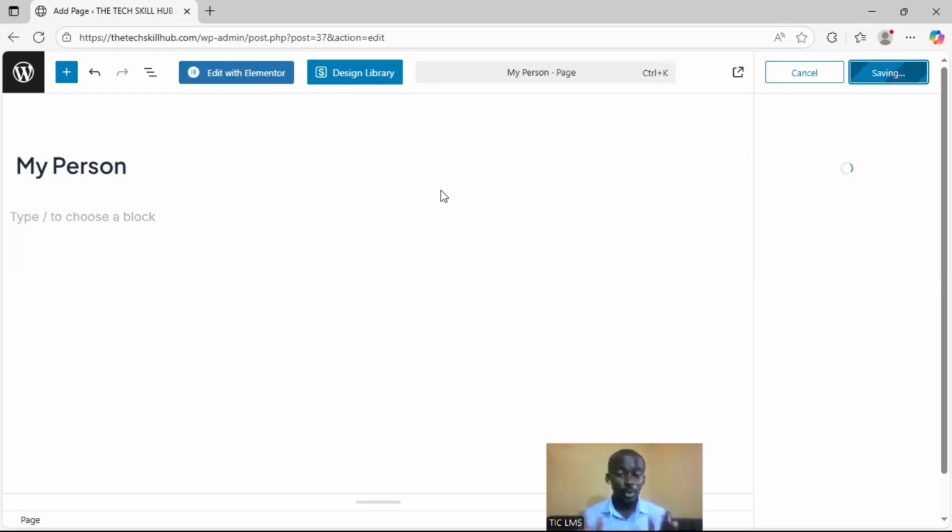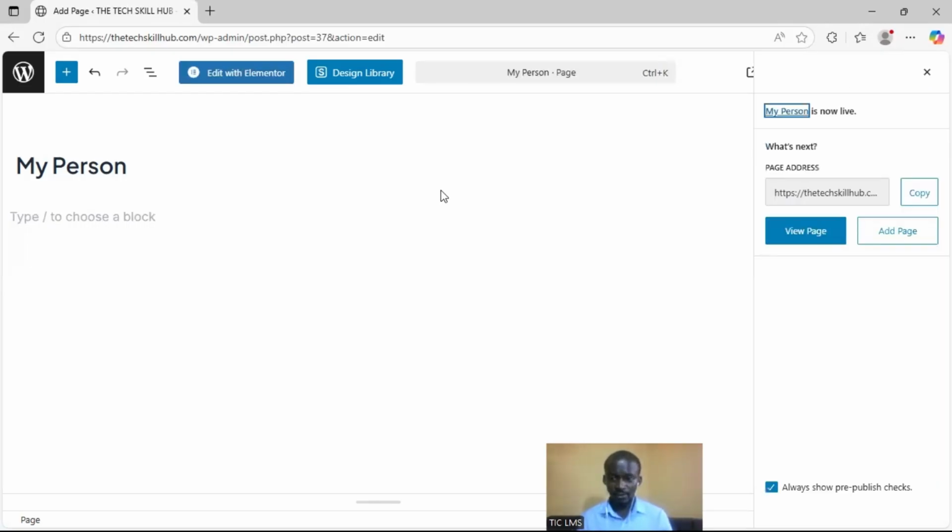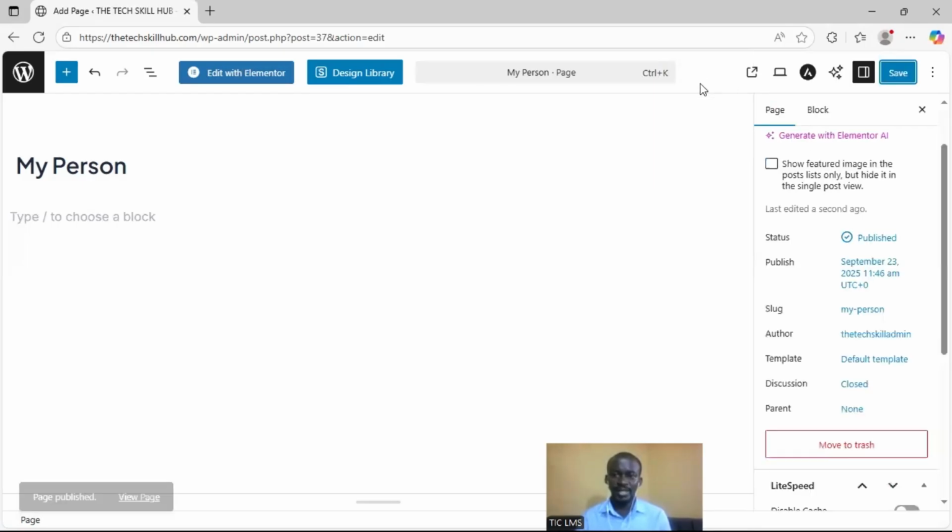Now, once you publish, actually it goes live. But another thing is, in case you don't want to publish it immediately, you could decide to save. There's a part here which says you can save. Now, you are the one that will be working on it, and you are the only person that will see it. But now that we have published it, anybody or everybody can see it.